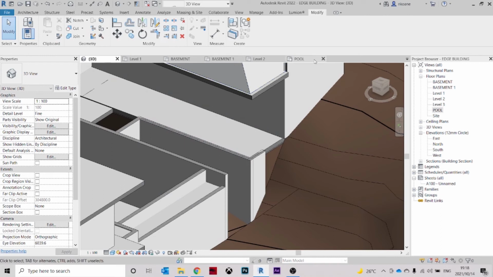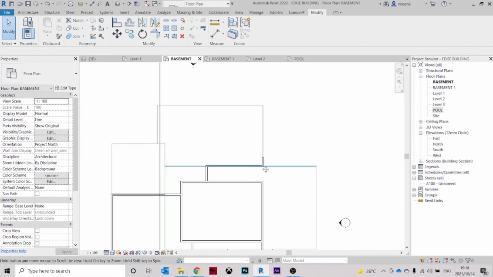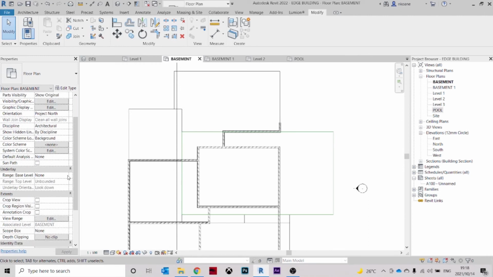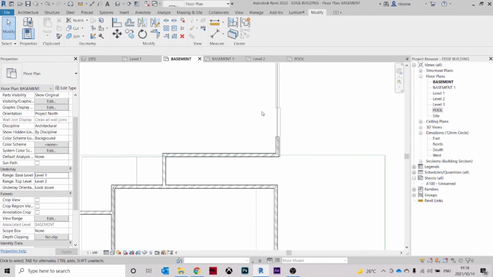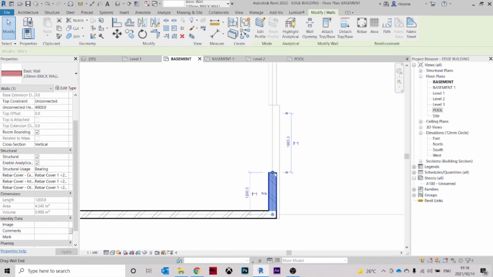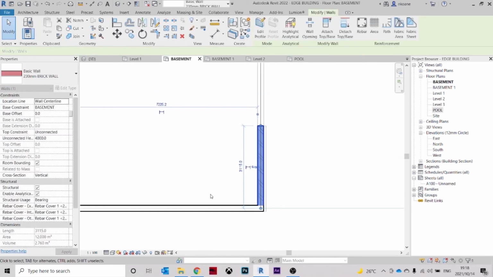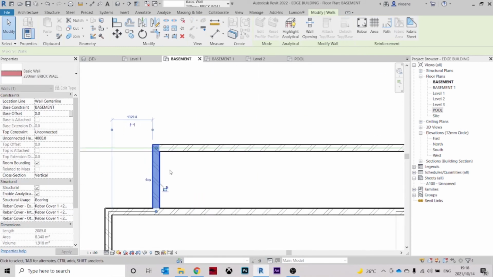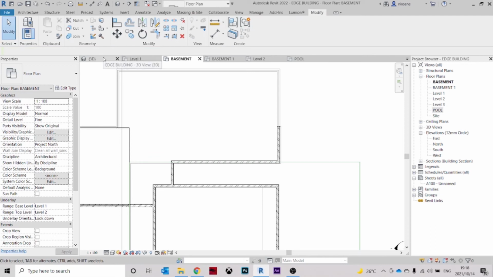Again, another trick. Alternatively, what you can do if you don't want to go back and forth like that, you can go to underlay where it says none. You will select level 1, and you will be able to see the level 1 plan, meaning that you can have places where you can snap your elements to.